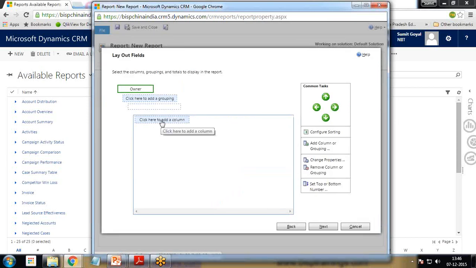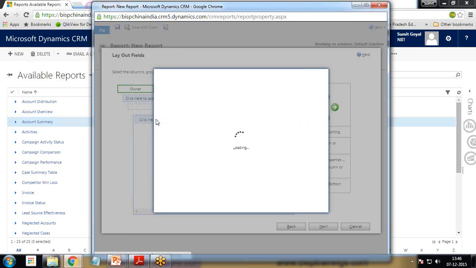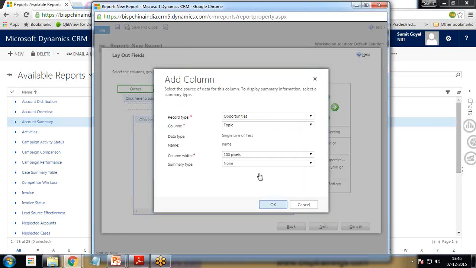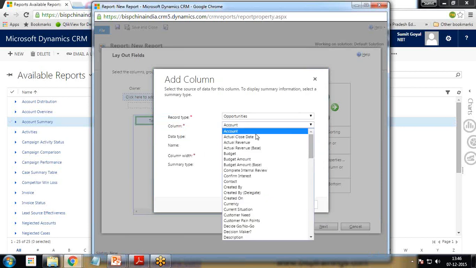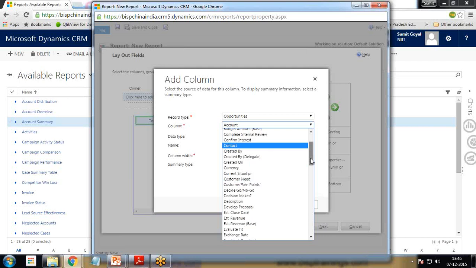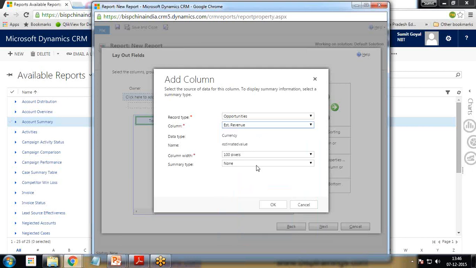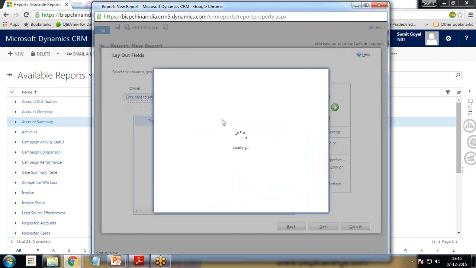Next, I want to add columns into it. That's an owner wise report, but we need to add columns as well. Columns like the opportunity name, so topic. Then I want the opportunity account, or budgeted amount, or the estimated revenue. It depends on the requirement.